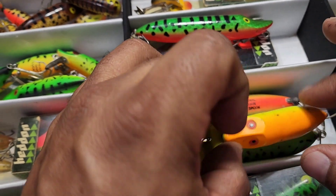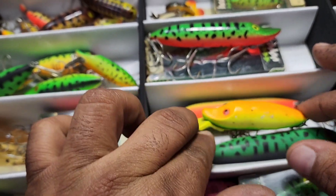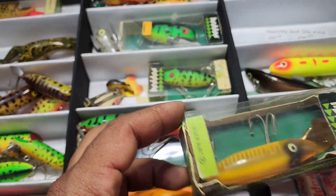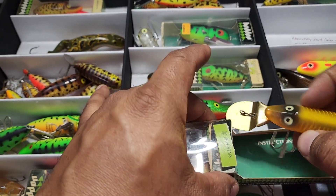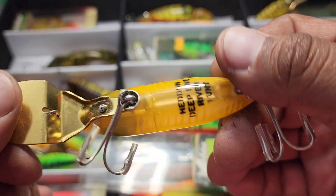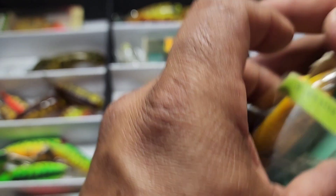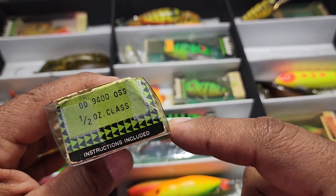Here are a couple of the brighter ones — the GRA. I forgot what color code this one is, but it's a really bright one; I would have called it something like Tequila Sunrise. It looks like a sunset or a sunrise — depends on what the time is. Then this one here — I really like the color and finish on that. That's a yellow River Runt but it's a transparent yellow color, and it's one of the Deep Diver versions. It's just a bright, see-through yellow. Coded correct to the box — 9400 Deep Diver OSS.